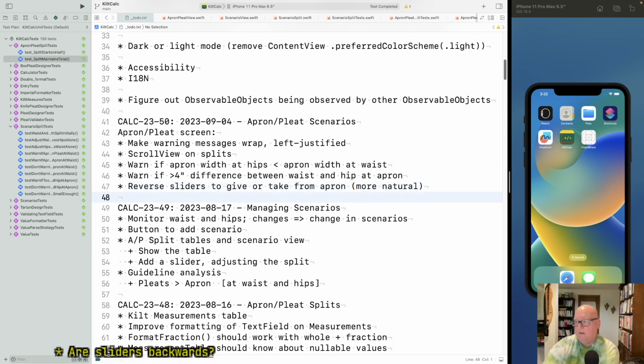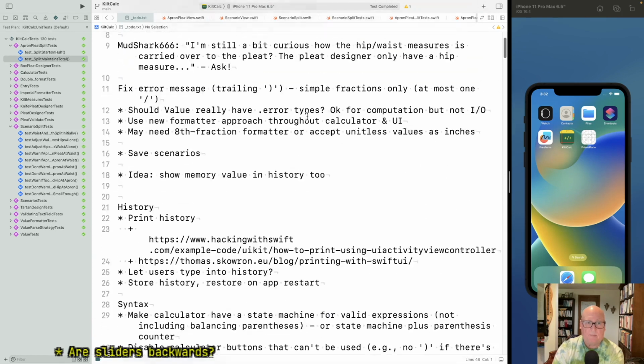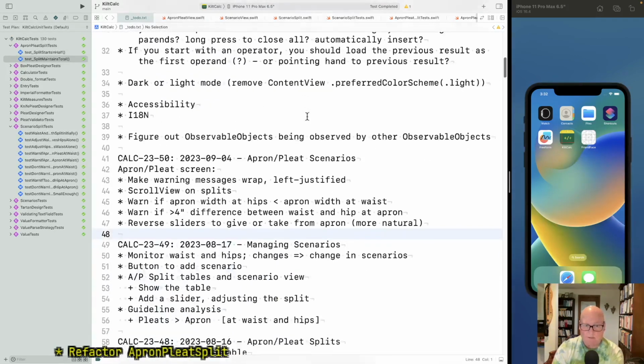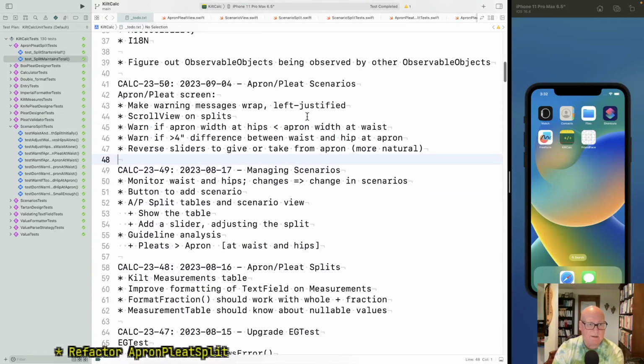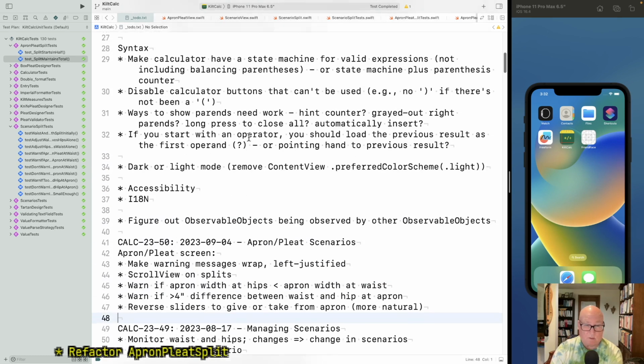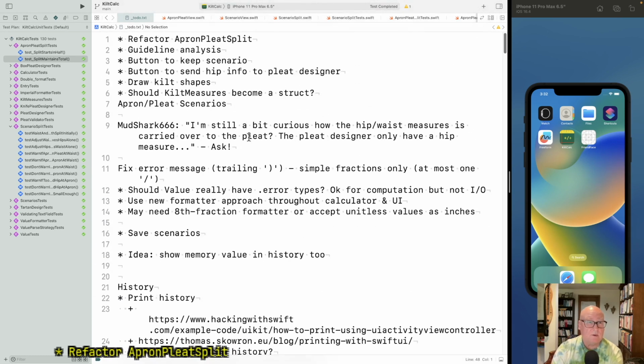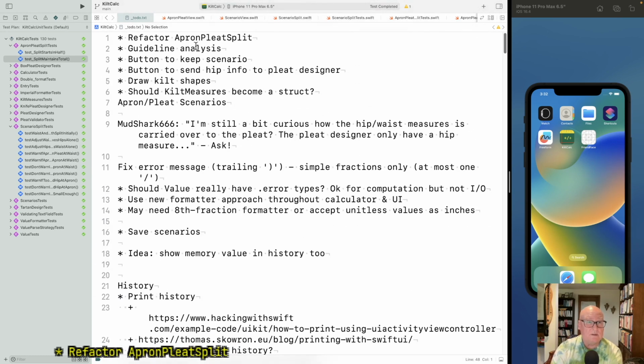All right. Well, we got a few things done. Yeah, I think we'll make that Apron steals instead of Pleat steals and go through all the negations and whatnot tomorrow. But I'm happy we got a few more rules in. I've got a few things to check from the domain expert point of view, and we got the scrolling and some of the looks better for sure. So I think we're closing in.